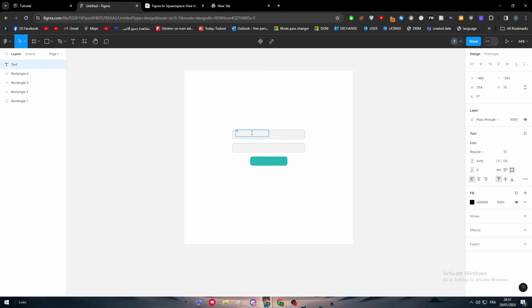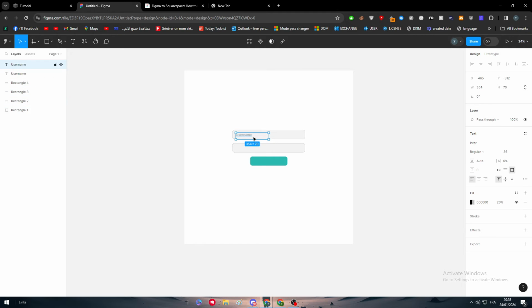And let's name it username. We have to make it bigger, so it has to be like that. Here we go. Let's add it to be in the middle right here. And this has to be, for example, 20%. Let's make it 20% this time. So here we go, 20%.